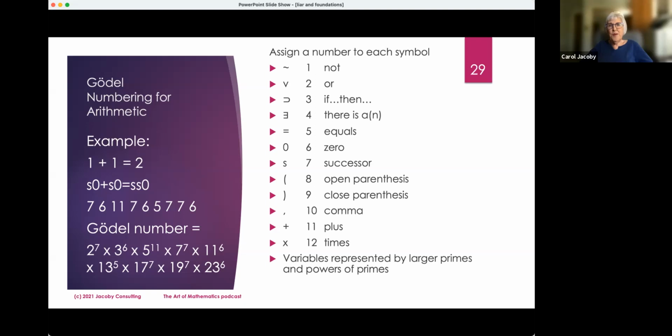He assigned a number to each one of the symbols. What I was talking about before, you have a finite number of symbols with which you can express statements of mathematics. And then you've got some others for the variables. So with this language, you can write anything in number theory. We're just talking about the natural numbers here. But that still is pretty rich. This gets into a lot of unsolved problems.